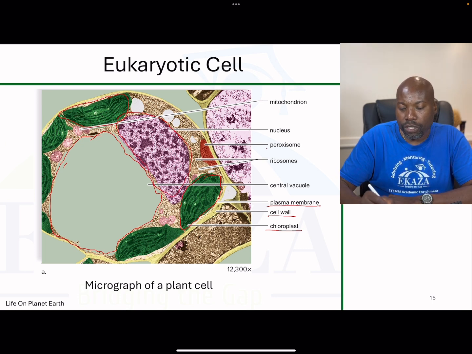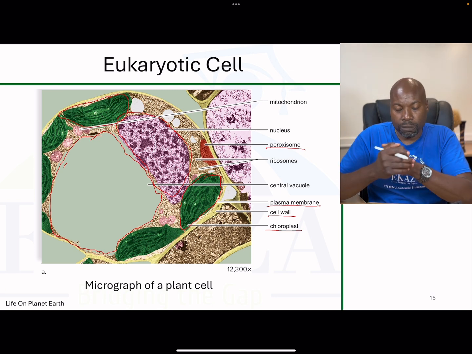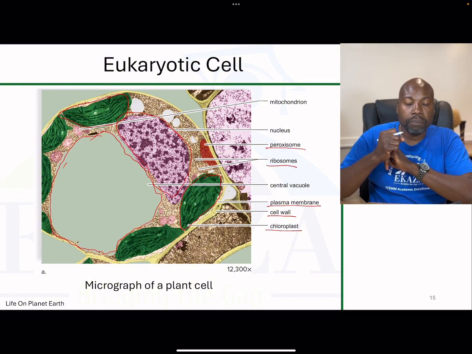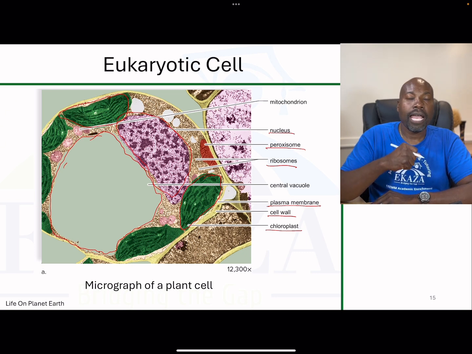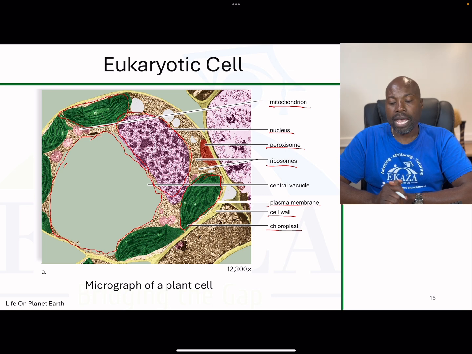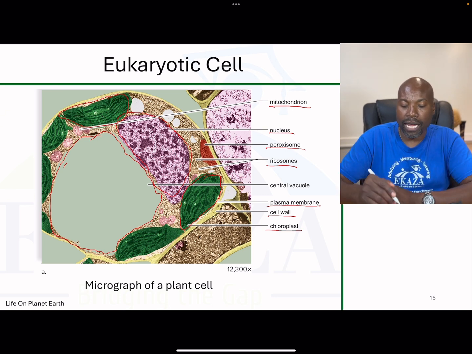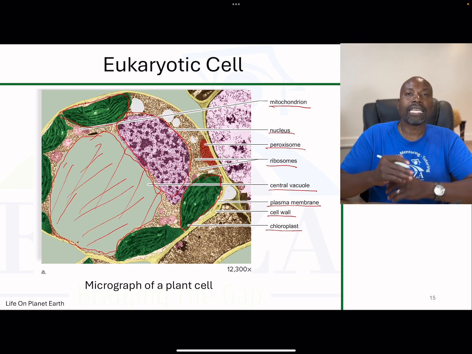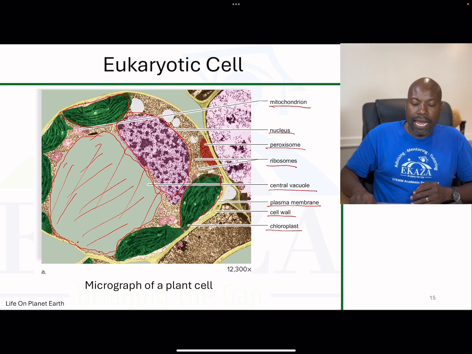We do have peroxisomes, which are organelles that are also going to play very specific functions in the cell. We have ribosomes, just like in bacteria and animal cells. You also do have ribosomes in plant cells. You have a nucleus with a nucleolus and chromatin, just like in the case of animal cells. You have mitochondria that also play the same role, which is to produce ATP that is responsible for fueling cellular reactions. And then here we have the central vacuole again, that big part here that plays a very important role in keeping the plant cell healthy.